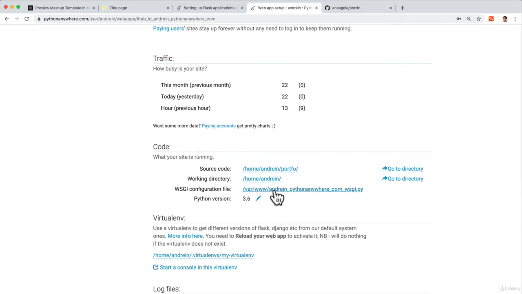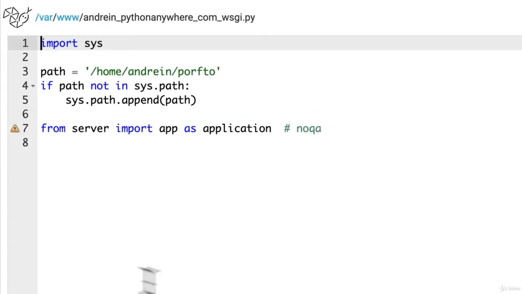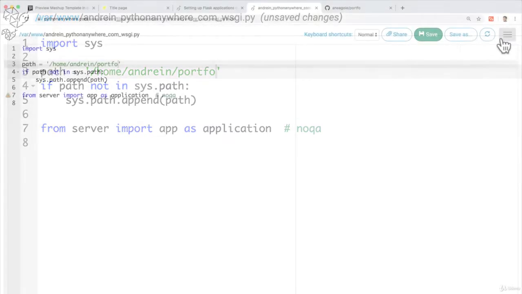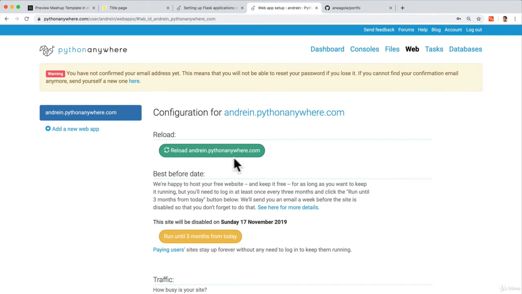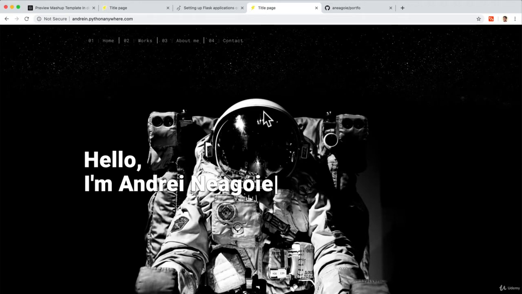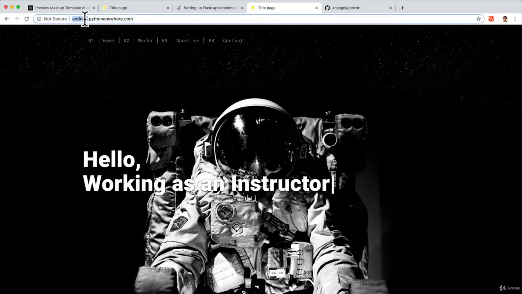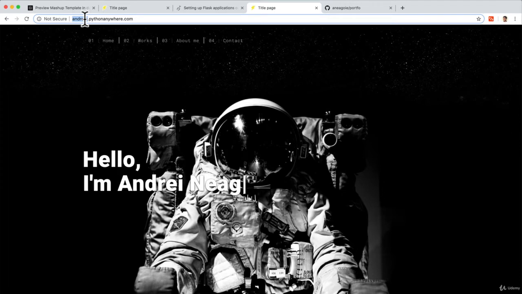So if we go back to our configuration file, the reason that we got the error was because I misspelled the path. So it couldn't find the server. So portfo. If I save this, go back to web, reload, and click on our website, holy moly, we have our portfolio project live. That link over there, I can share with anybody, and they could see it on their computer. If they're halfway across the world, let's say in India, yep, they can see my portfolio.